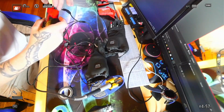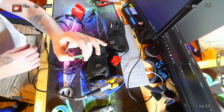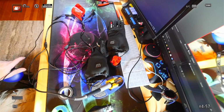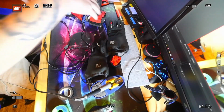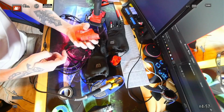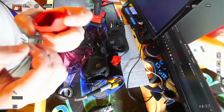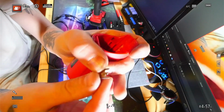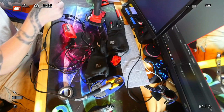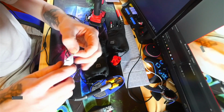You know what? I might just show this last part just in case anyone's really interested, but the devilry is gone. Trash. Alright, so to take these apart, you gotta slice this sticker, and there's this little clip, and you kind of have to bend. There's a little tab, see that little tab right there in the middle? You're gonna have to bend it up to get it out. And then to put it back in, just gonna bend that tab down a little.